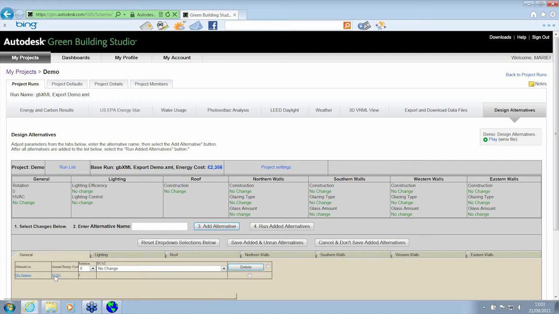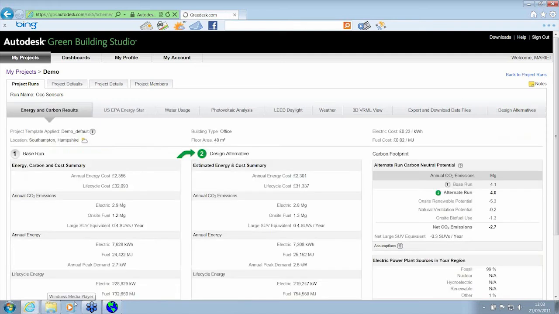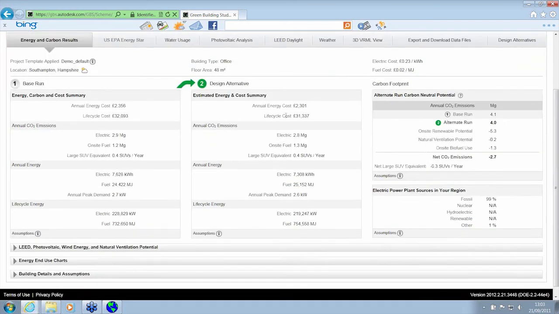We can, at any point, select that alternative, and then it will take us back to the detailed analysis that we were looking at earlier on. And here we can say, here's the base run, and here's the design alternative. So we can compare immediately the analysis between the two, very simply.